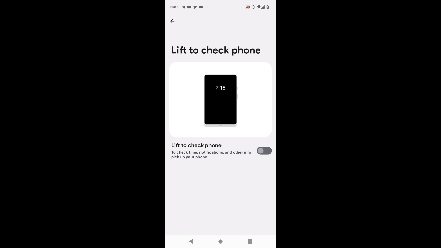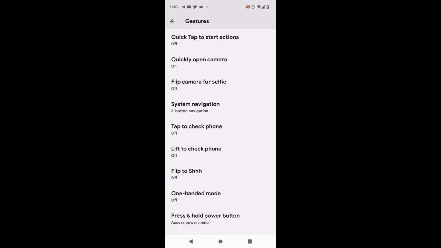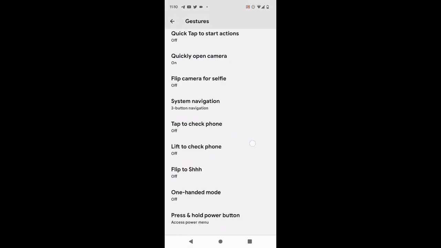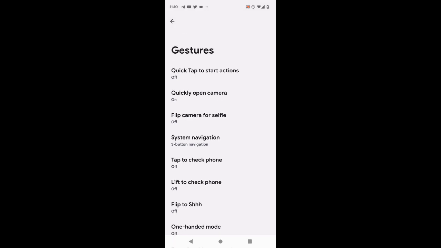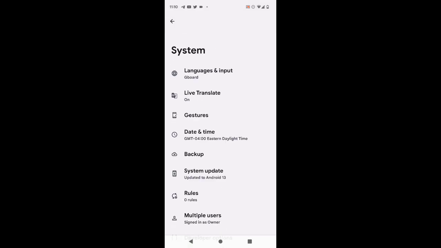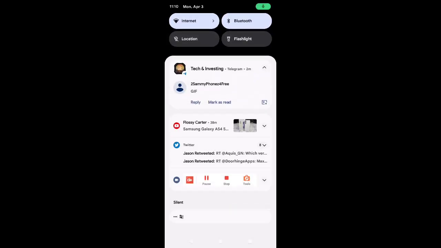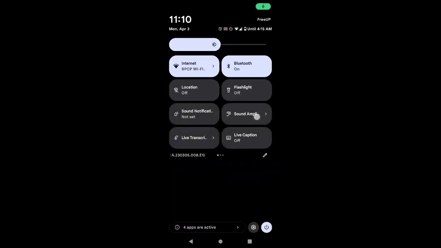And then you have the option to toggle it on or toggle it off. Alright, so good stuff there. We got one-handed mode, and this is all your gestures here. Right? So I just wanted to point that out. Now, also in here, you have access to your live translate. You also have access to your live translate from your quick toggles.